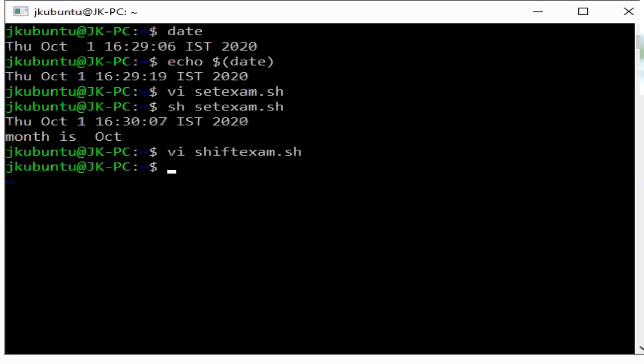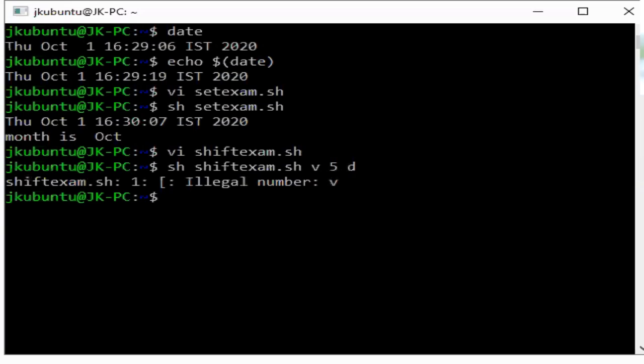I'm executing it, and while executing, I'm providing some parameter values, like some values as command line arguments, and when I execute it, it shows illegal number. That means the $1 contains an illegal number. I have specified a character.